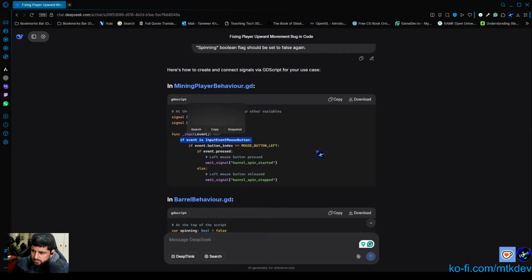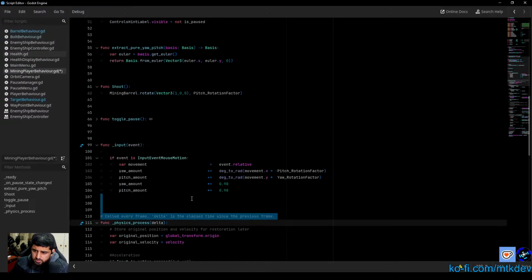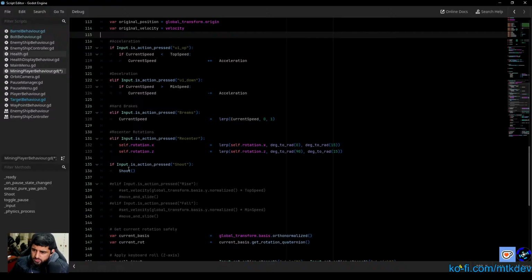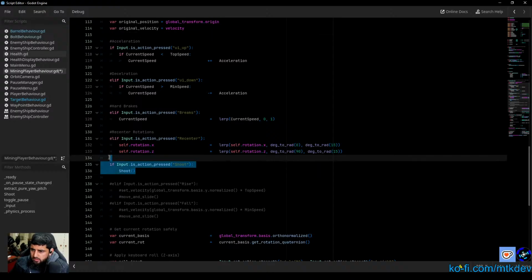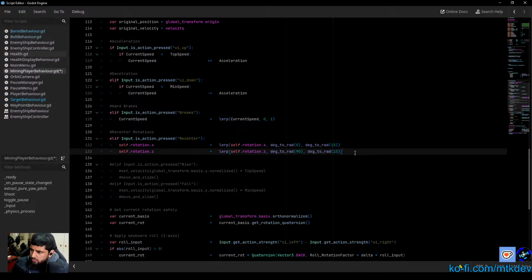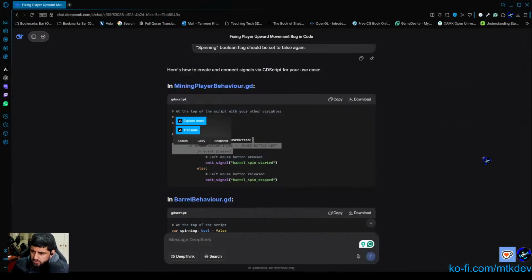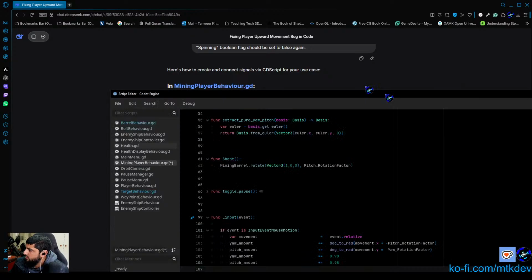So if event is input event mouse button, we have it here. So what I'll do is I will remove this if statement and add the functionality here instead. Right? So what we'll do is we'll check if event.pressed, then emit the signal barrel spin started, else emit barrel spin stopped. So let's do that.